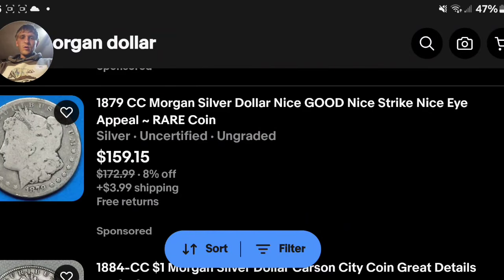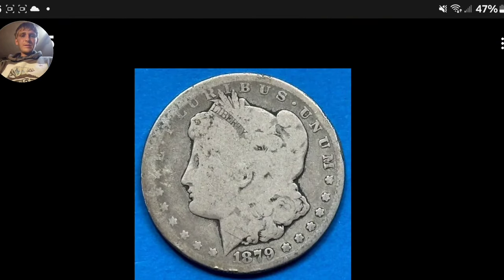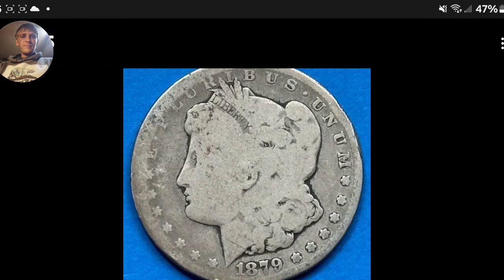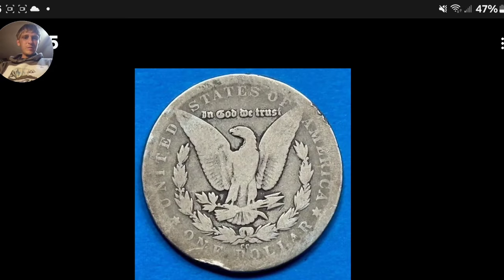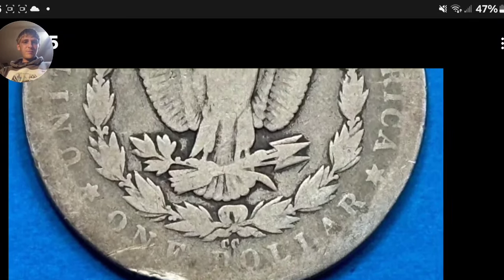So what I'm seeing is in the raw form, the coins are actually pretty worn. We've got 1879 here. Beautiful coin — just still has its liberty. It reminds me of a Morgan that I would have, just any old regular Morgan. And it's crazy that some of them still exist like this in Carson City form as well.